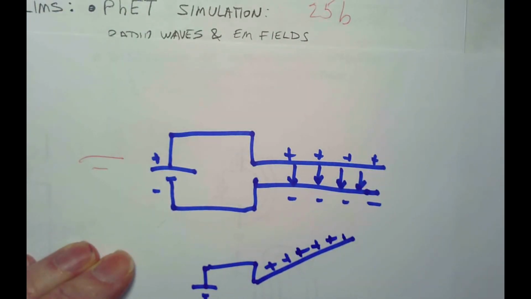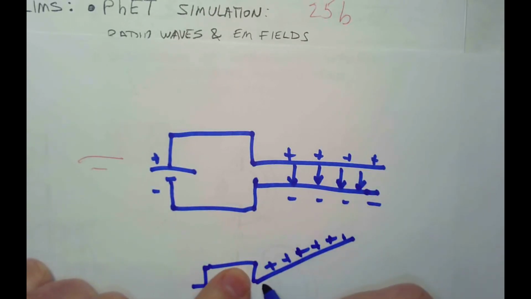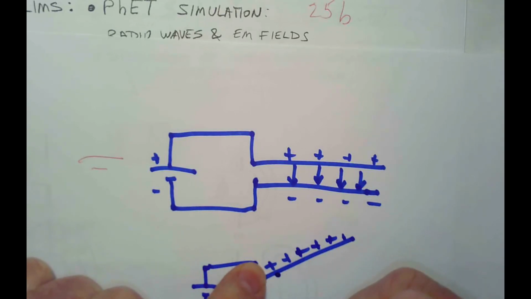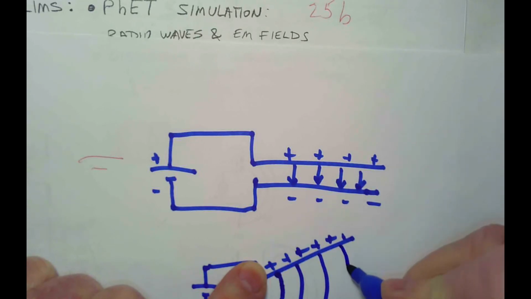Here's what it does, minus, minus, minus. It takes the electric fields. This is a parallel plate, parallel plate. The electric field has to be leaving this plus charge, entering that one, and it has to be perpendicular there and there. So it makes the field lines curve like that. These field lines, which are straight down there, go like that.